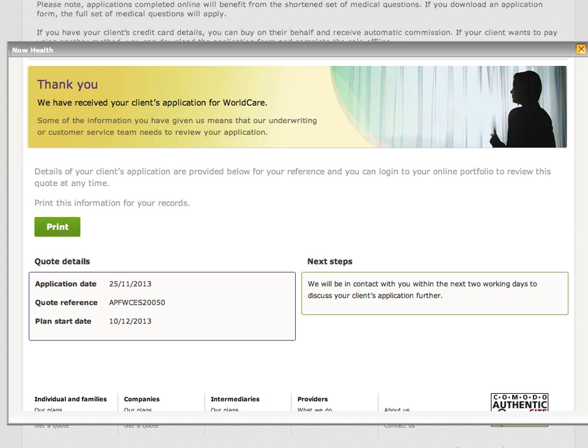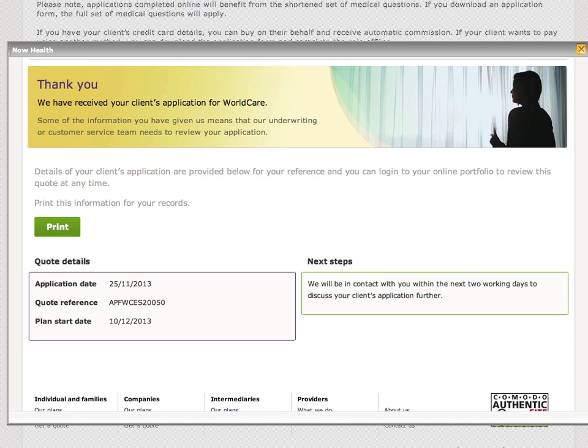Please note that when your client's plan goes into live status, their quote and any other quotes you've created for them will disappear from the grid. If any of the information in your client's application needs to be reviewed, for instance, a high or low BMI, a yes answer to a medical question, or for another reason, you will receive a thank you page and email stating that a member of our customer service team will be in touch within 48 hours.